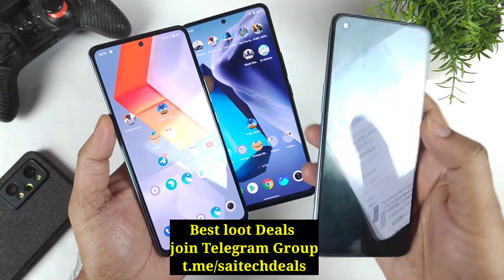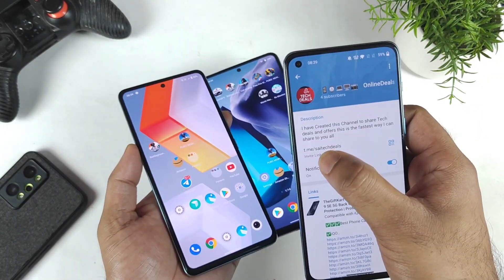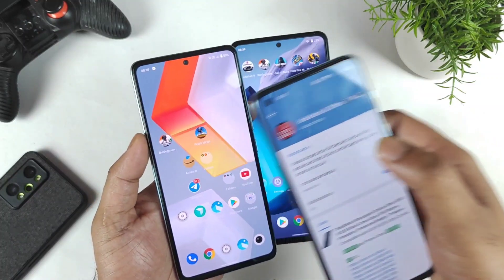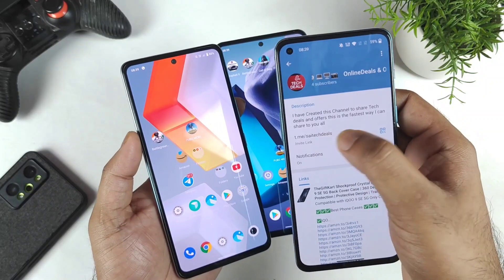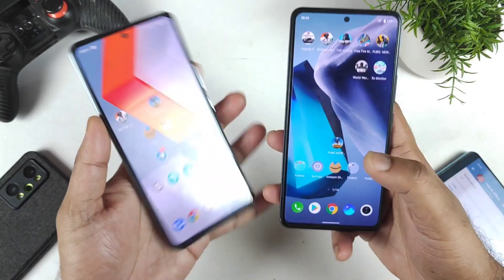Make sure to join my Telegram group which I created for the best deals and offers. This is my Telegram link — SciTech Deals. Just yesterday there was a used deal on the iQOO 9 device. I will be able to communicate with you all using the Telegram channel, so make sure to join as soon as possible.